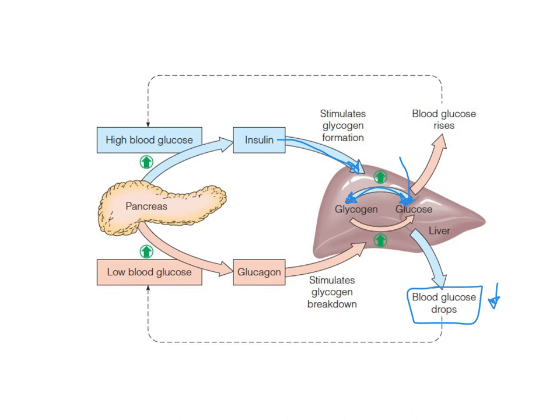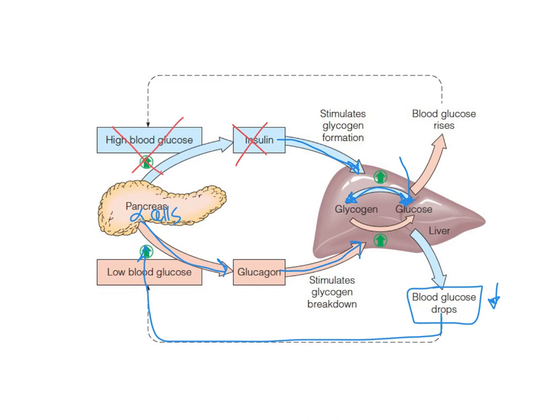This is going to have two effects. One, the low blood glucose is going to signal the release of a different hormone, glucagon, and these are going to come out of the alpha cells. And it's also going to mean there's not enough blood glucose to release any more insulin, so it's going to shut down that pathway. So we're going to skip the release of glucagon from the alpha cells, and we're going to go to glucagon as the hormone binding to the liver, and the glucagon signal is the opposite of the insulin signal.